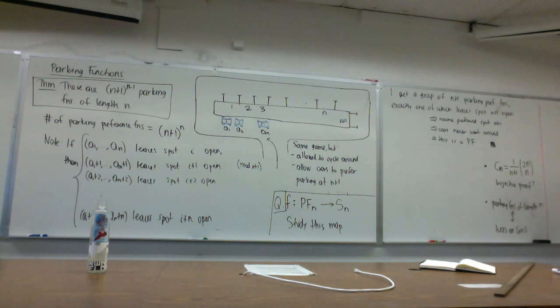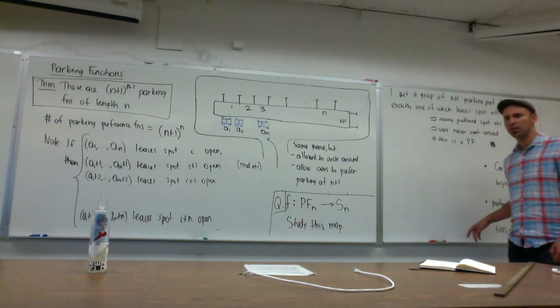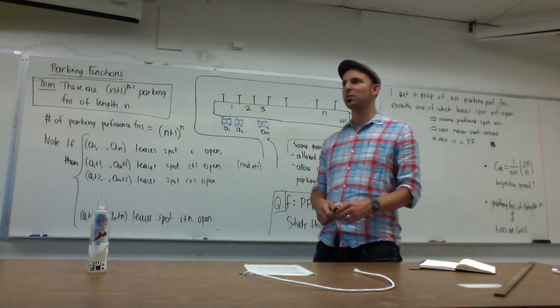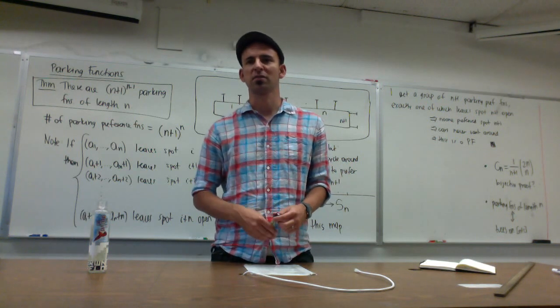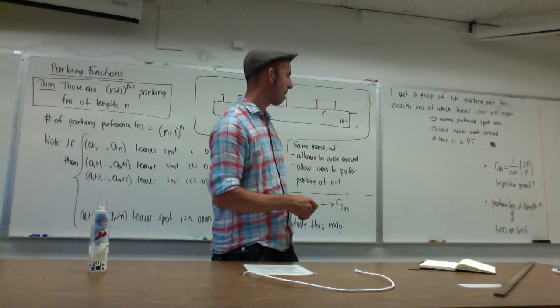And in particular, as we saw about transferring statistics from one object to another one, maybe you can show that a statistic on trees corresponds to a statistic on parking functions. And there is at least one very nice bijection like this. And so, yeah, I encourage you to look at that. I think I actually put this in the list of projects as a possible thing to look at.